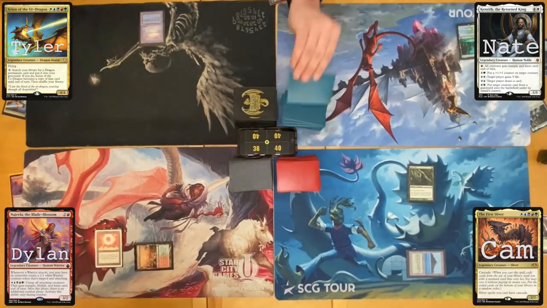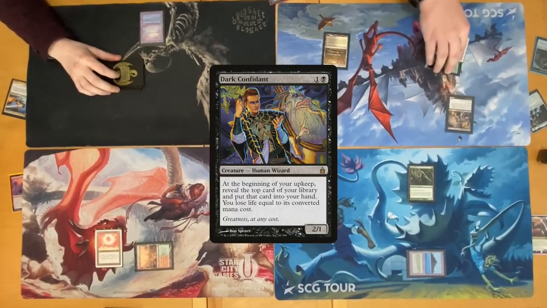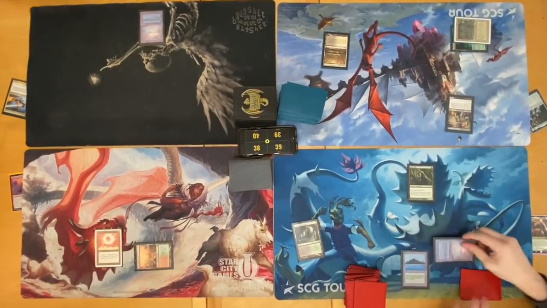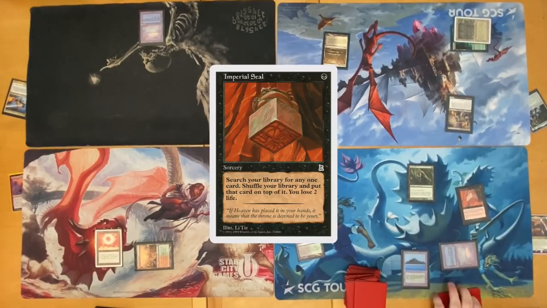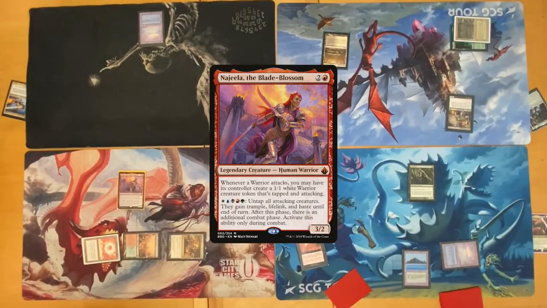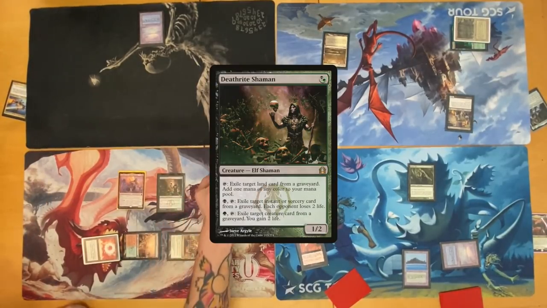Kind of gross. Yeah. Bob resolves on my end. All right, here comes Cam. Catacombs. Cast Imperial Seal. That's the one. Play City of Brass. Cast Magus of the Moon. I'll tap one for a green and pass my turn.